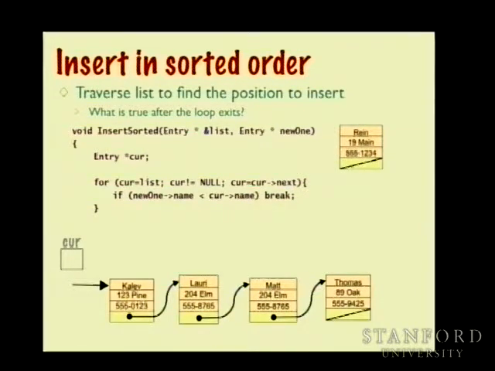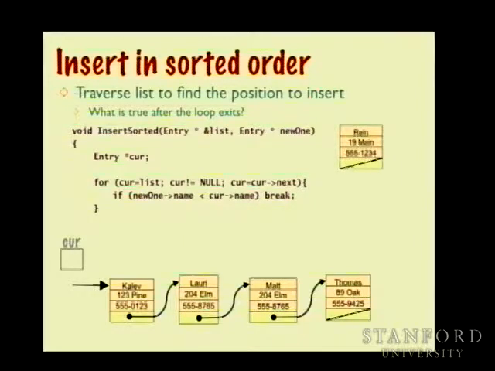So I'm going to first do it iteratively, just to talk about what the mechanism is for doing stuff iteratively on a linked list. It gets a little bit messy, so just be prepared for that. I'm planning on taking my address book and building it up in sorted order. So instead of doing a prepend where I just take each cell and put it on the front, I'm going to assume that I'm going to keep them all in order by name. And whenever I get a new cell, I want to put it in the right position relative to the other neighbors in the list that are already there.